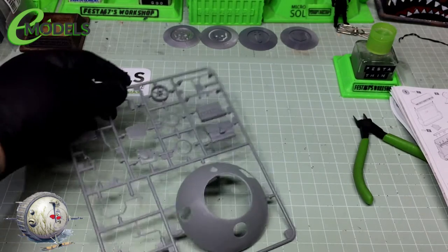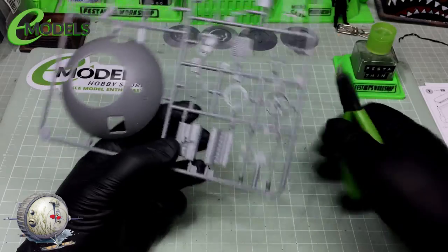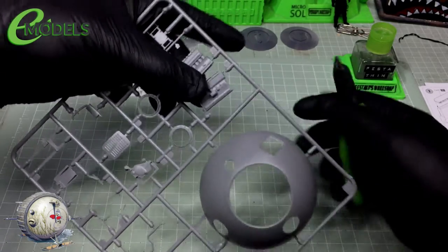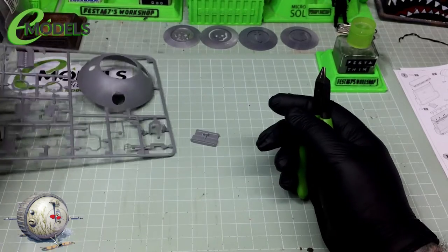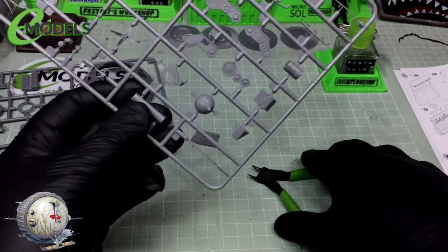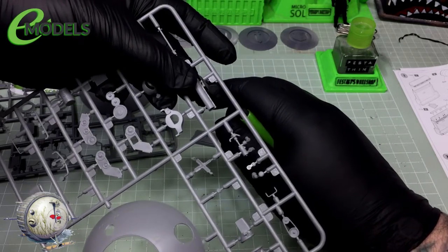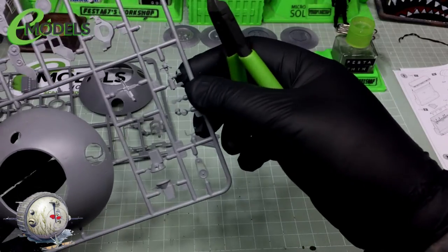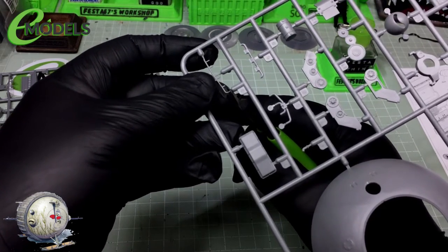Let's move those just to the side there. And we are looking for C19 over here. So I'll just nip that off. A bit proud of the gate there. And just grab me bits and bobs. CA25, one of those. And I've got me funky black gloves on as well, eh? Cool. What are we like? CA3. Is that one cool? That's tidy, isn't it? Like so.